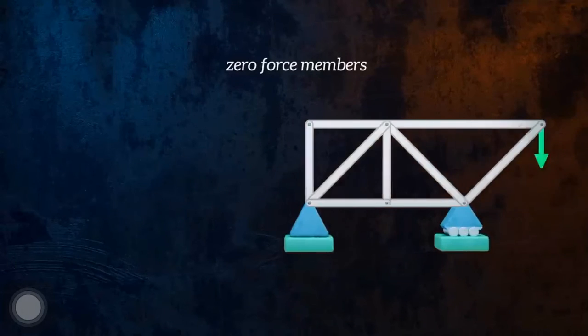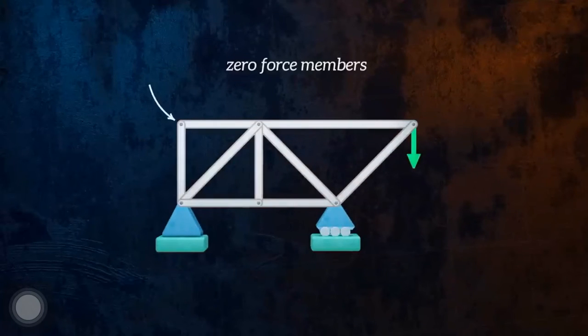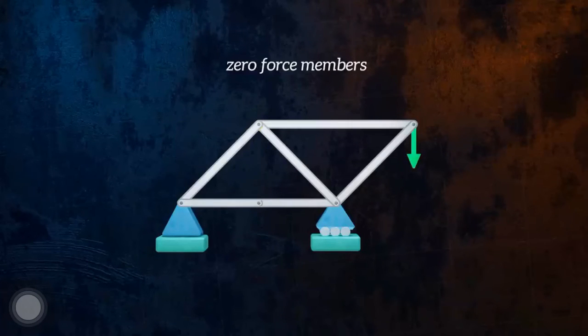Let's look at an example. At this joint here, we have two connected members. The members are not collinear, and there are no external loads, so they must be zero force members. And at this joint, we have three members, of which two are collinear. The vertical member must be a zero force member. We can remove these members, and so have a much easier starting point for solving the truss. You'll notice that we haven't removed the two members at this joint. That is because there is an external load acting here, and so these can't be zero force members.